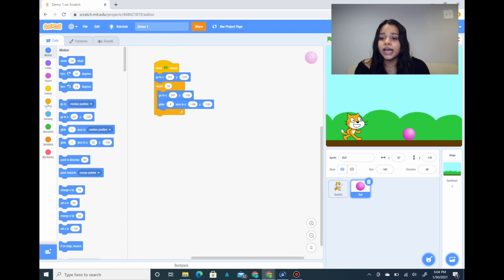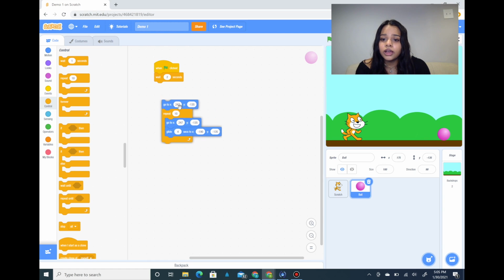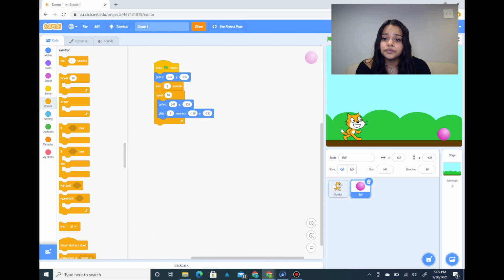Well, we simply add one block that says wait blank seconds. Because the sprite says good morning for 2 seconds, we're going to wait 2 seconds. Actually, we want this wait block to be after the go to block so that the ball can reset and then it'll wait. So let's start this now. Now you see the ball is already reset. After it says good morning, the ball begins coming and you can keep jumping again and again and again.